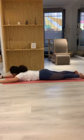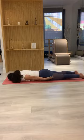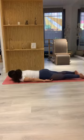Now you can place the other cheek down to the mat to balance it out. Relax your arms all the way towards the back. Regulate your breath here.